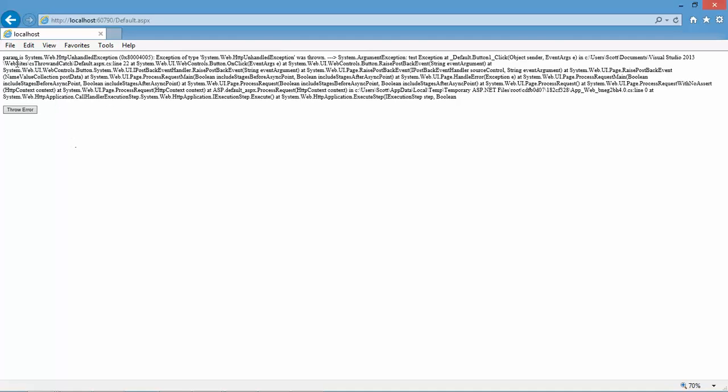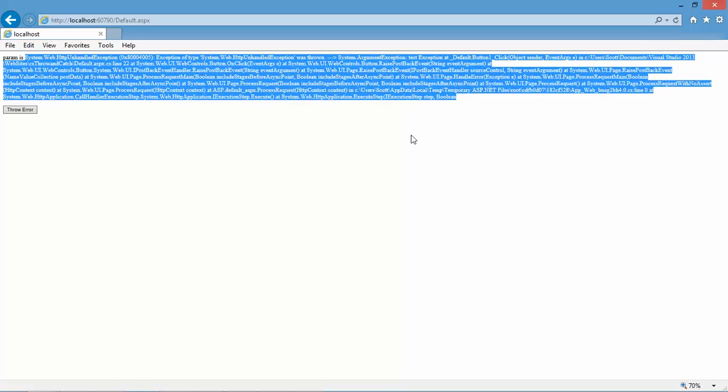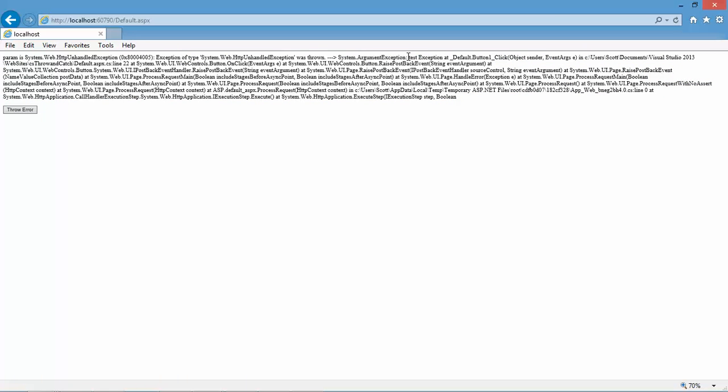When this page loaded, param is, and then here's what we had in that variable. Okay. It tells the fact that it's an unhandled exception, the type of exception, where it took place. Here it is. It's a test exception. It took place at default Button1 click event.